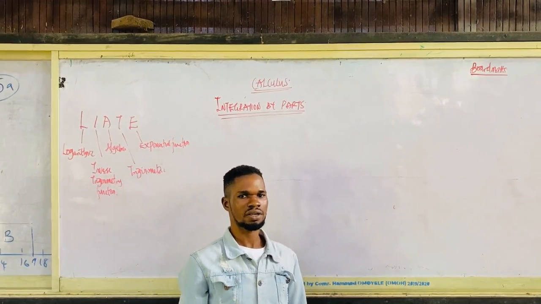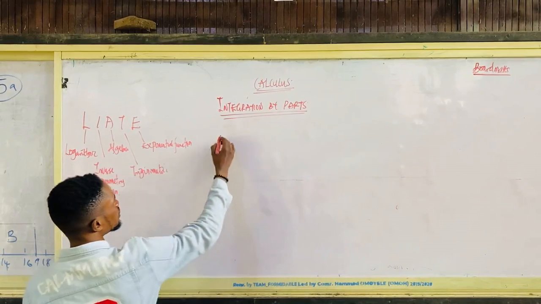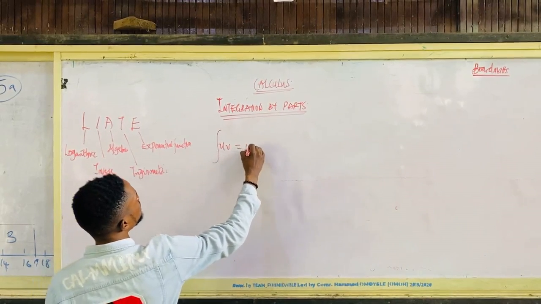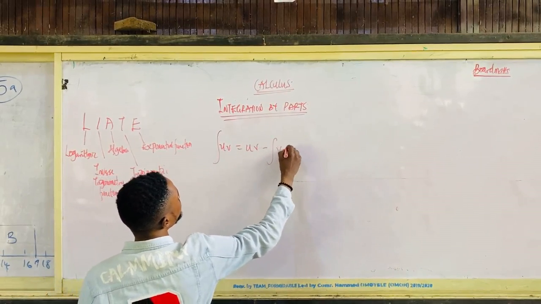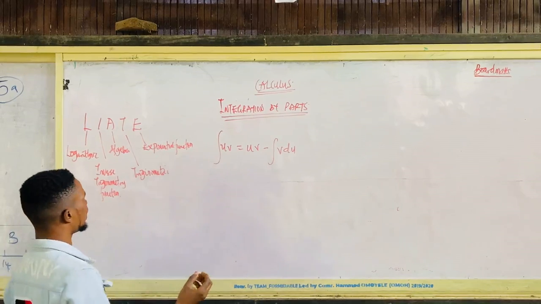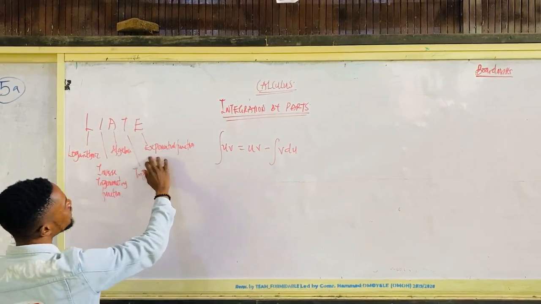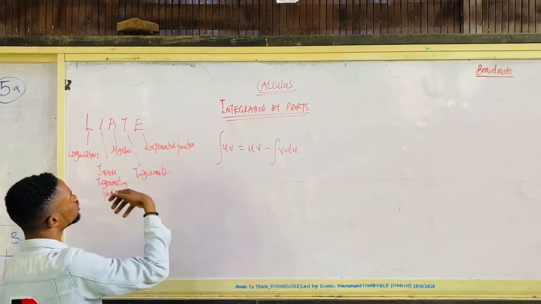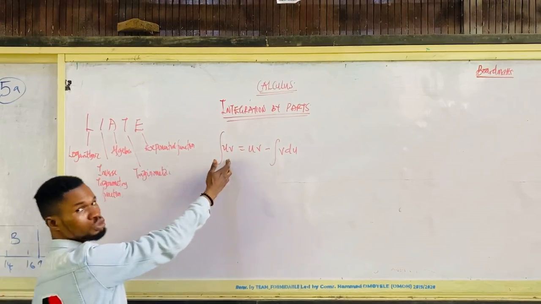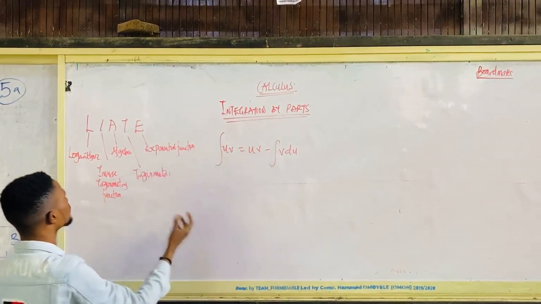Of x. You want to integrate uv dx, that implies the integral of u dv is uv minus the integral of v du. And let's say you are given two functions now, and the first function is an algebraic function, and the second function is an exponential function. So that means your algebraic function is your u, and this exponential function is your dv.